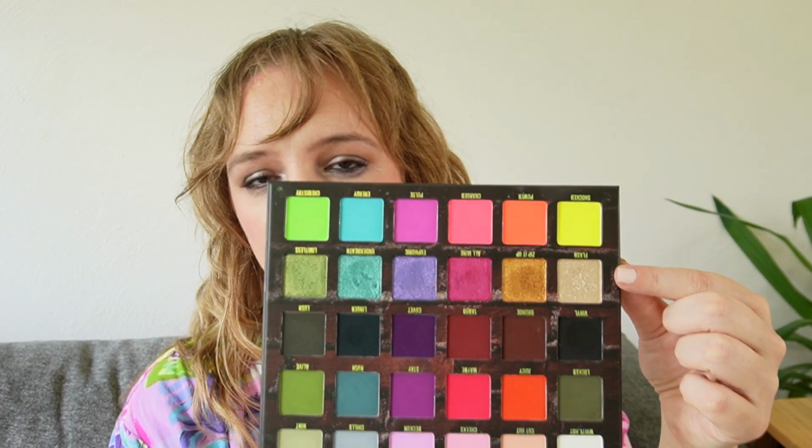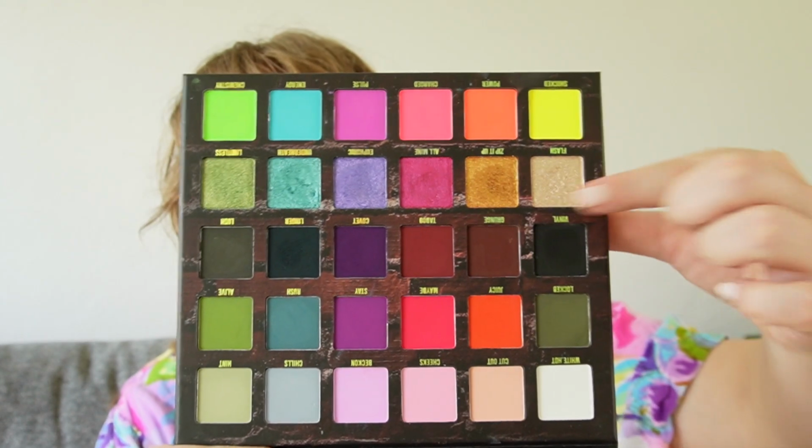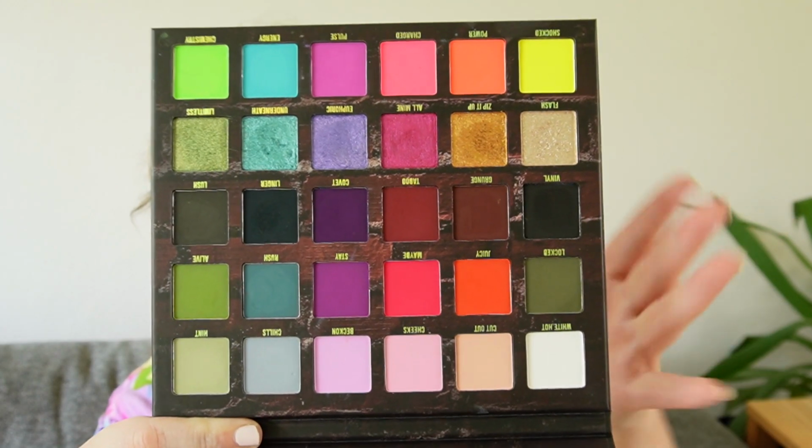I think if Blend Bunny would commit to doing more of their gorgeous shimmers in their palettes, I would like them a lot better. But that's just me, it's personal preference, but I do think they have a really good quality formula. I love that they have the neons, then the row of shimmers, then these deep saturated colors, but they're not so deep that I can no longer use them. Then I have these really stunning row of midtones and the really light pastel leaning shades. So for me, this embodies exactly what Blend Bunny is all about.